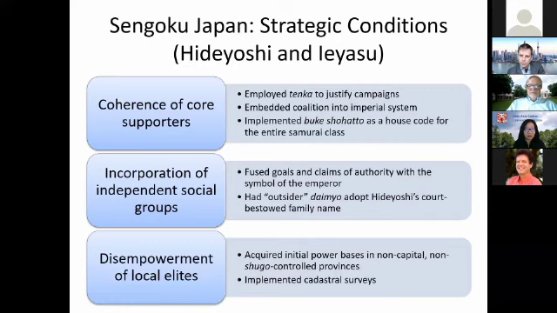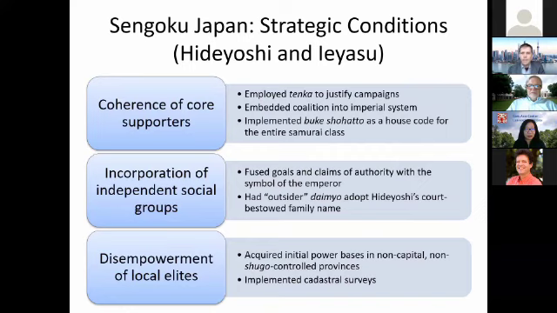So I mentioned on the previous slide that the nationally legitimated symbol in Japan was the emperor. The emperor also was what the ideological concept of Tenka was associated with. It was not identical to the Japanese emperor, or to the symbolism of the Japanese emperor. But Hideyoshi and Ieyasu tethered this notion of universal authority to the emperor, in part, I'm sure, because it just made logical sense. The emperor was the sole universal source of any kind of authority in Sengoku Japan. So if we're going to talk about universal authority, inevitably we have to address the role of the emperor.